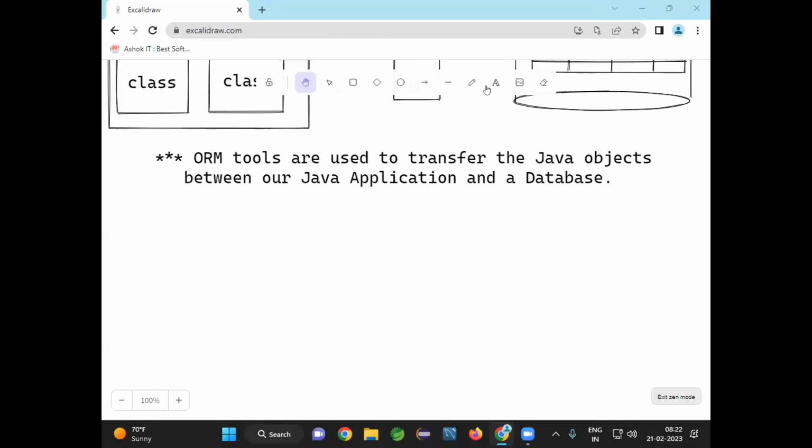Okay, right. Now I just want to write a definition here. What is Hibernate? I'll tell you. Guys, I'm writing the point here.